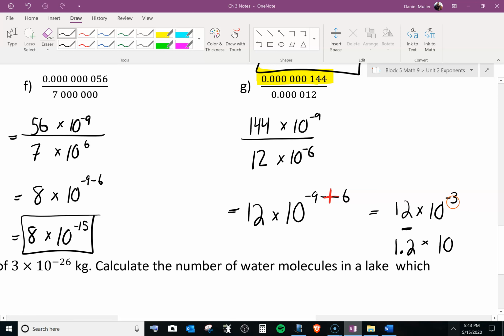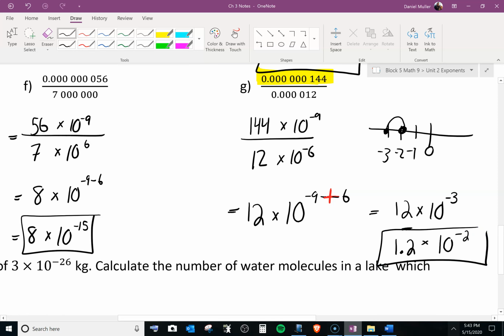So I'm going to add an exponent to this. Negative 3 plus another exponent plus 1 would be negative 2. All right, on a number line, there's 0, 1, 2, 3, negative 1, negative 2, negative 3. So here I am at negative 3. If I add 1, I'm going to land there, which is negative 2. And so that is my final answer.